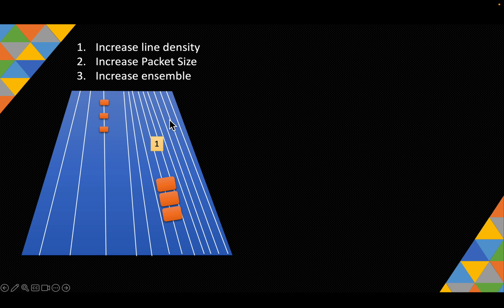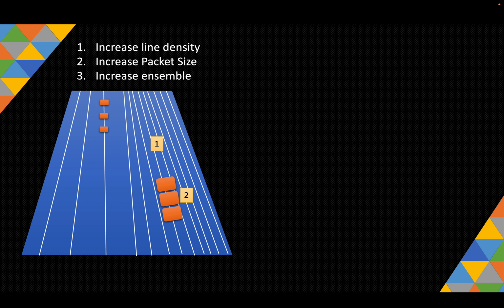So if there is a drop of frame rate, what you're supposed to do is make the size of the color box smaller, and then you try to increase the frame rate. Now the second one is the packet size. You improve the sample size of the color Doppler. Like in pulse Doppler, you can increase the sample volume. Here also you can increase the sample volume. Obviously this would come at the cost of a drop in the frame rate, but you would get a better fill of the color in the system.